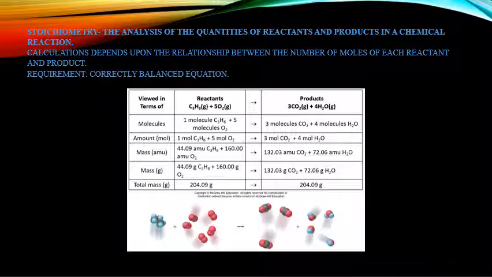Now this one here, the mass and the total mass, that is going to represent the law of conservation of mass, which hopefully you remember. It simply states that mass cannot be created or destroyed. It is simply changing forms. So essentially whatever the total mass is for my reactants, that should be the total mass that I would get for my products at the end of the reaction.